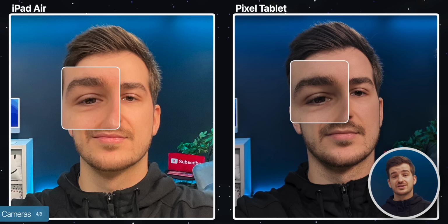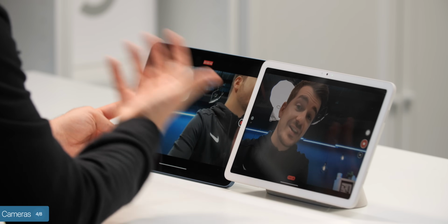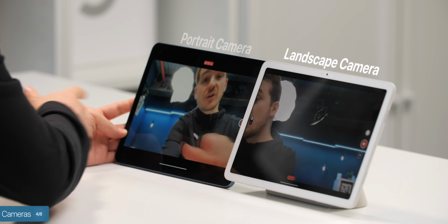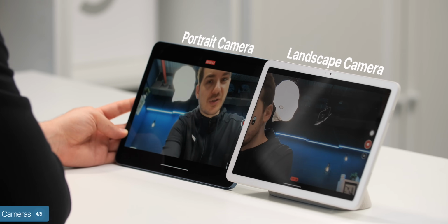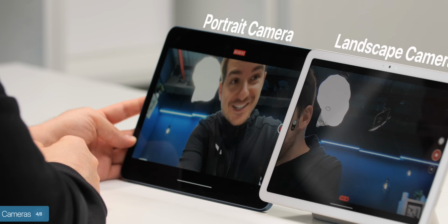However, if you take a look at these selfies and this comparison, the Pixel tablet did much better and the image is significantly clearer as it didn't have to crop in. Not only that, but the Pixel tablet also has a better camera orientation for video calls, since we have a landscape orientation compared to the portrait on the iPad Air. So it just looks weird when I'm in a video call on the iPad Air. It looks as if I'm not even paying attention. So yeah, if you're doing a lot of video calls, then the Pixel tablet is a better choice.